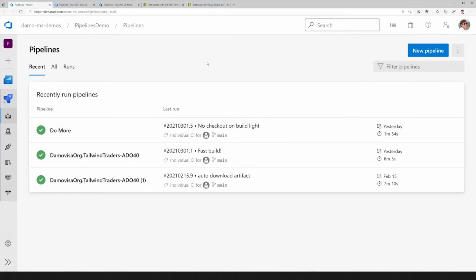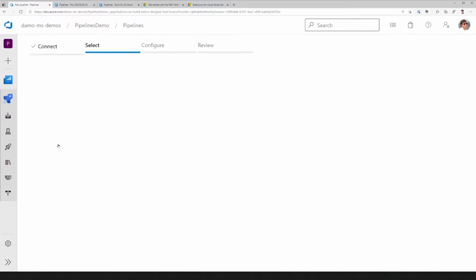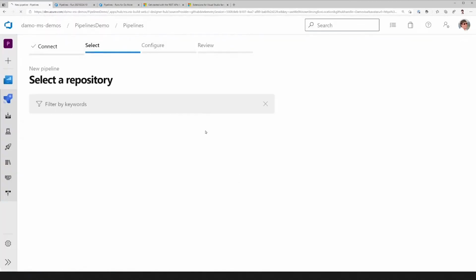We've got our Azure Pipelines right here. We can say create a new pipeline, which I'll do. And you can see right from the start, it asks you where your code lives. And so we can get our code from anywhere. Mine is in GitHub, which is also a Microsoft company now. It'll ask me to sign in and do all of that kind of stuff, and then ask me to find my code.